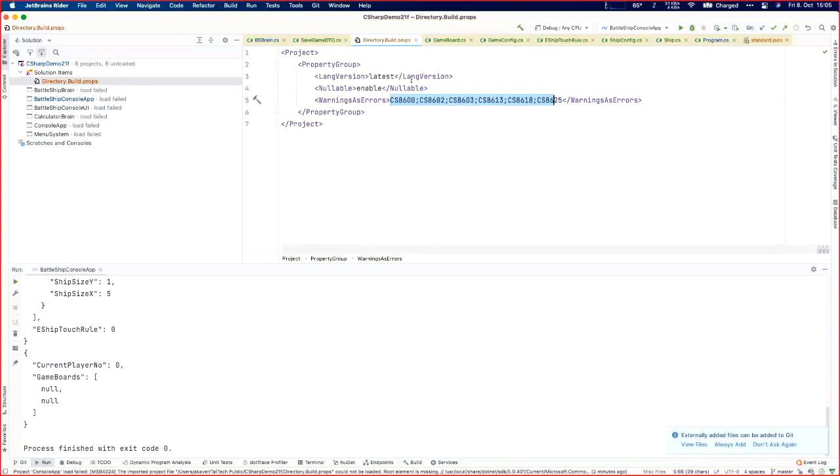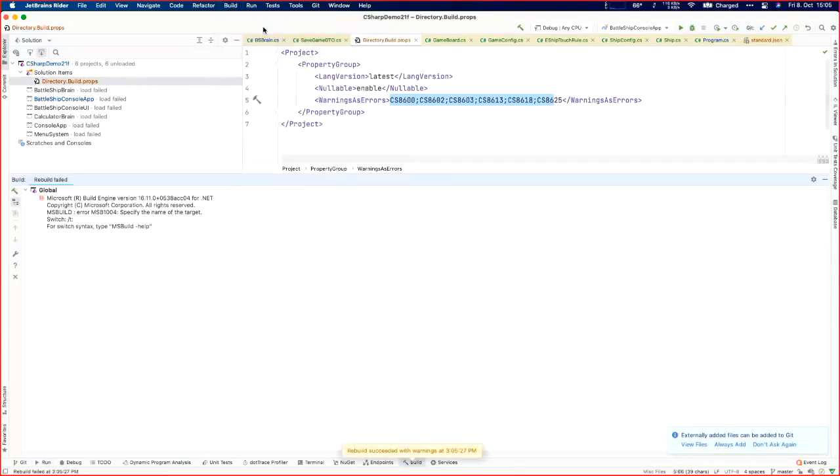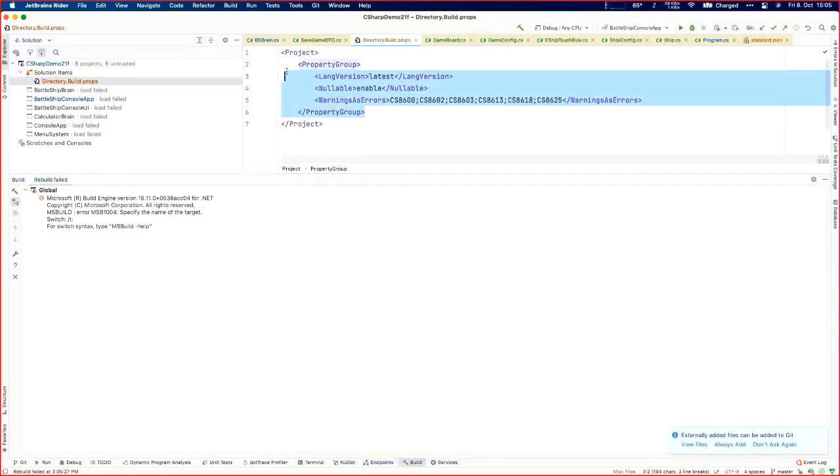So let's see, what will my code even do when I rebuild my solution? Let me see, just in case, is everything okay here? Yes.